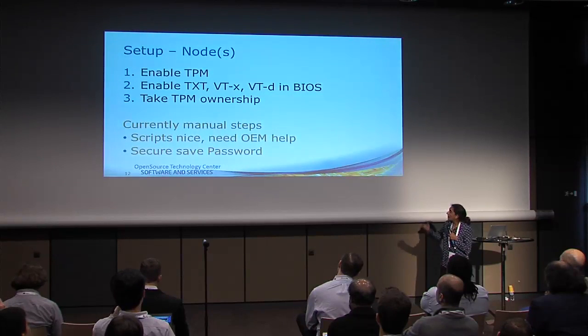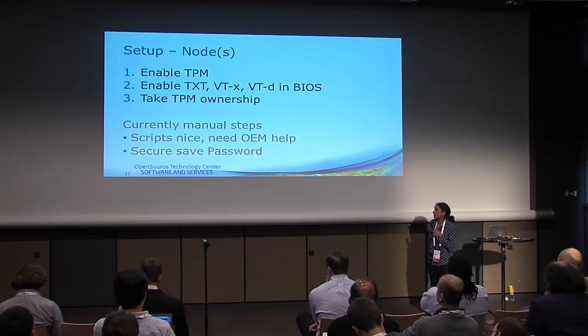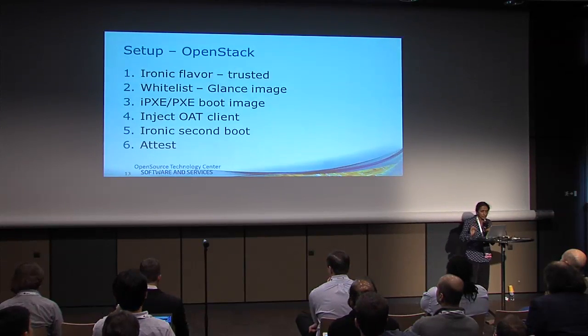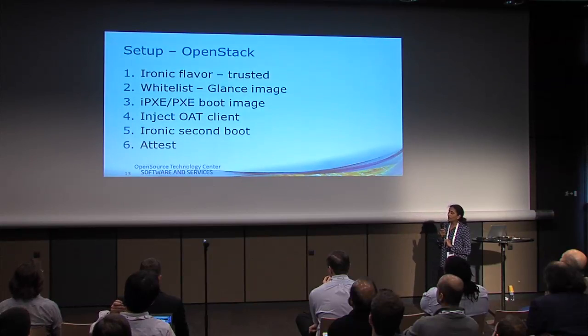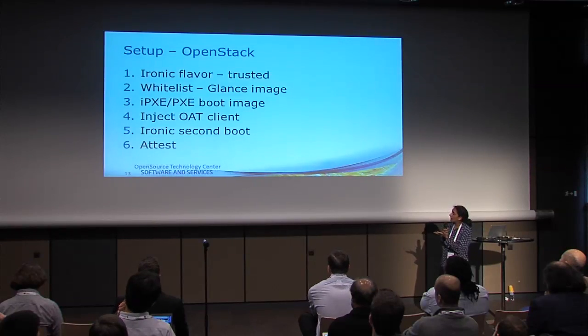And then after you take ownership, there's also this issue of saving this password, and this is where maybe Barbican can be used. Another OpenStack project. So what else do we need to do as part of this setup? In Ironic, just like in Nova Compute, you specify flavors and you can say, I want trusted. You would have an Ironic flavor and say, I want it trusted.